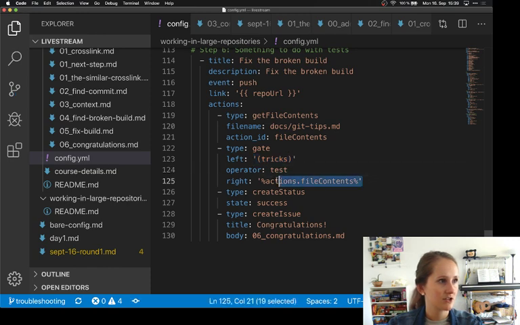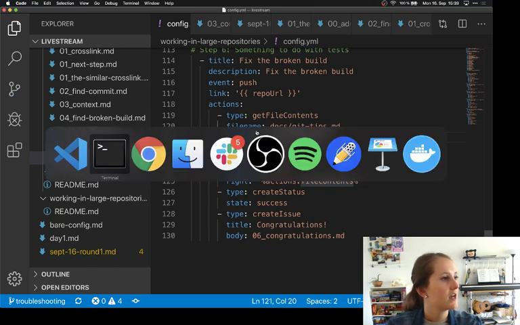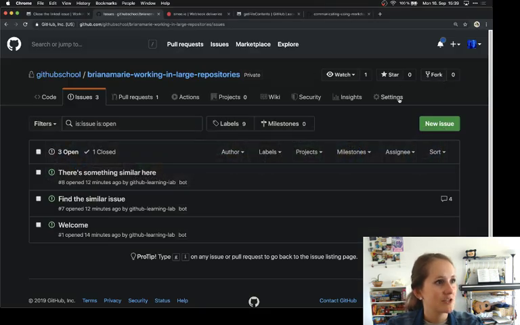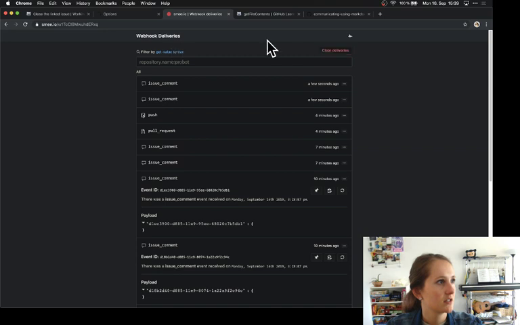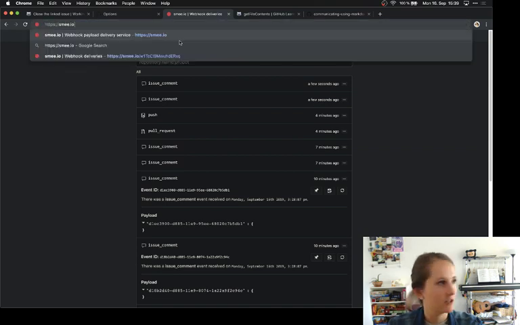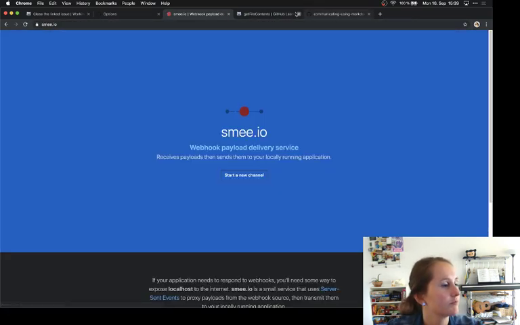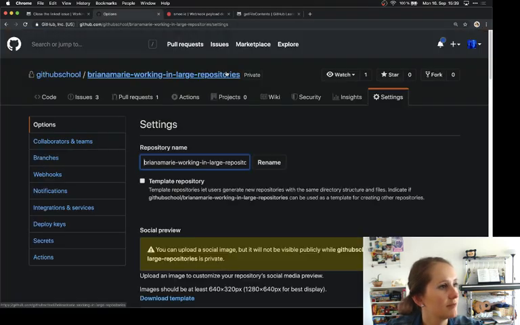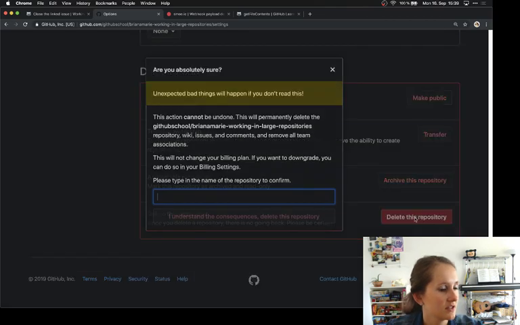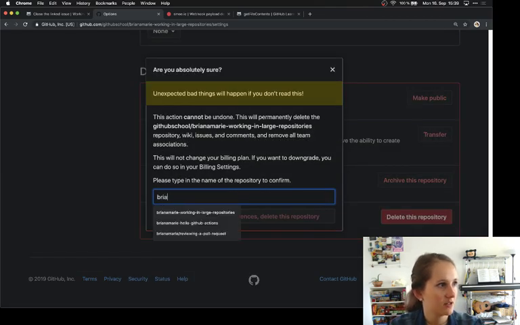Tricks, test, actual file contents, yes, okay. And then I'm going to delete this repository again, and I'm going to properly do SME. Let's do SME.io, do a proper one. Get rid of this, which is a guarantee I will soon need it again. Delete this repository, Brianna.